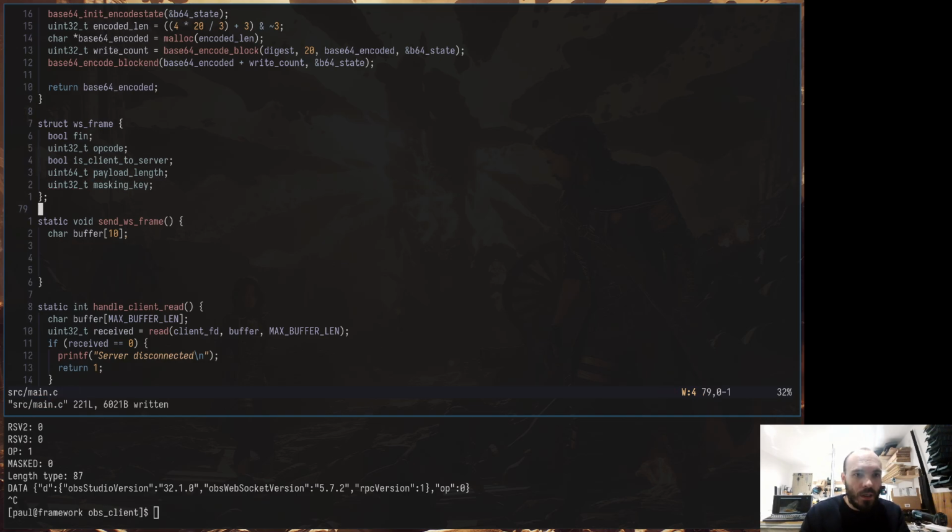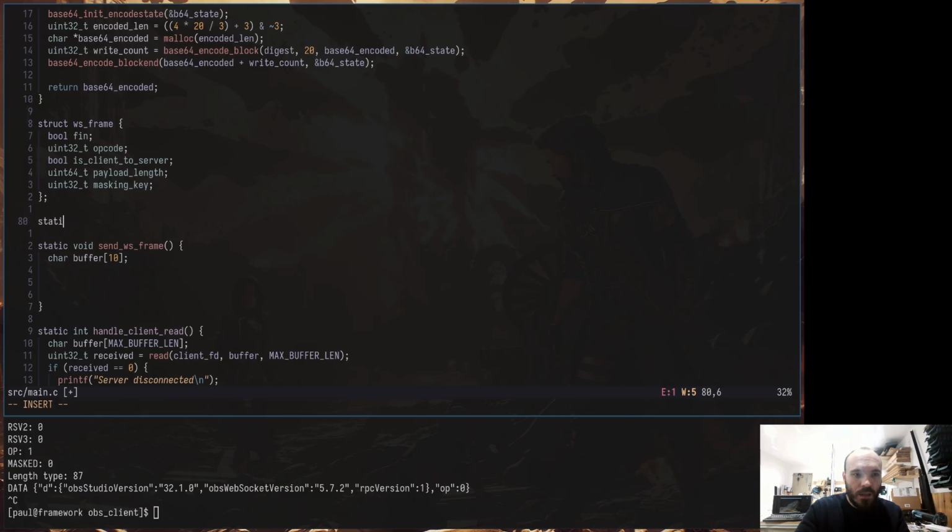Right, and then in here I'm going to have a static void fill in header, WebSocket frame header. Where do you want to fill it in? A char star buffer. So you just say whatever, and that should at least make sure that there is enough space in there. And what do you want to fill in?